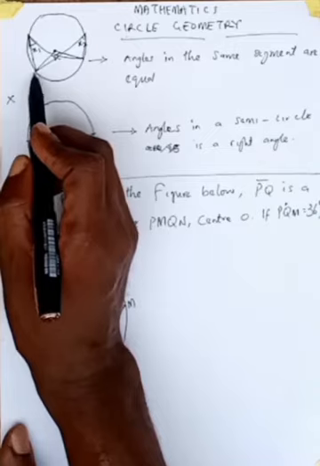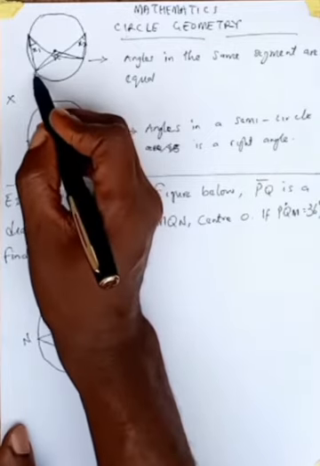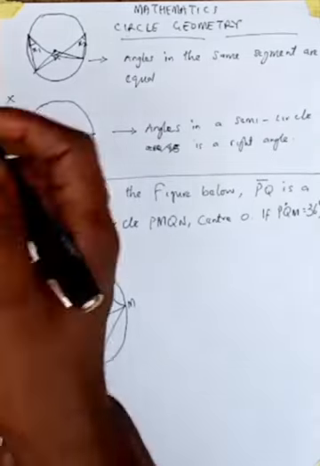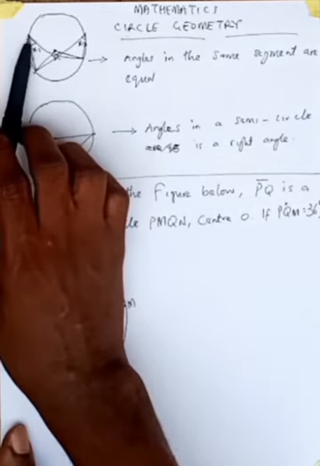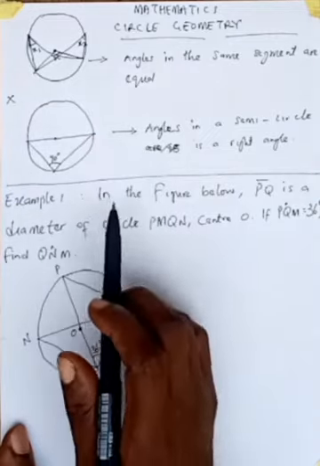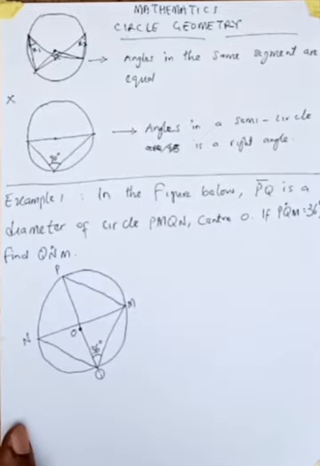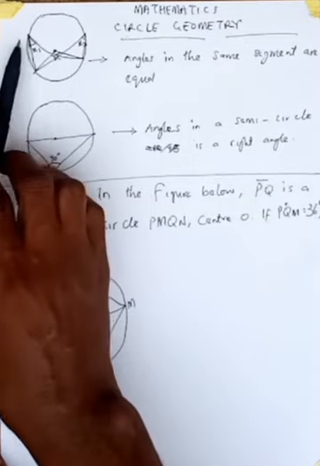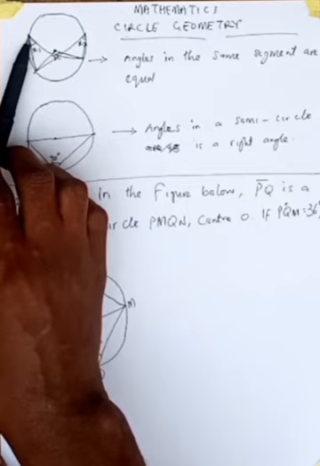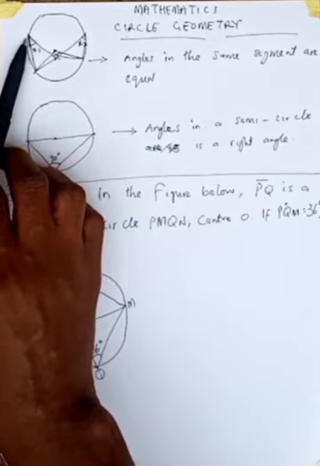This is one point here, and the next thing is I will go to the vertex once again. The other side of it, I will also keep moving until I reach the circumference of this circle. Remember, the general term I make use of for the circumference of a circle is simply the body of the circle. So from here I will keep moving until I reach the body of the circle.